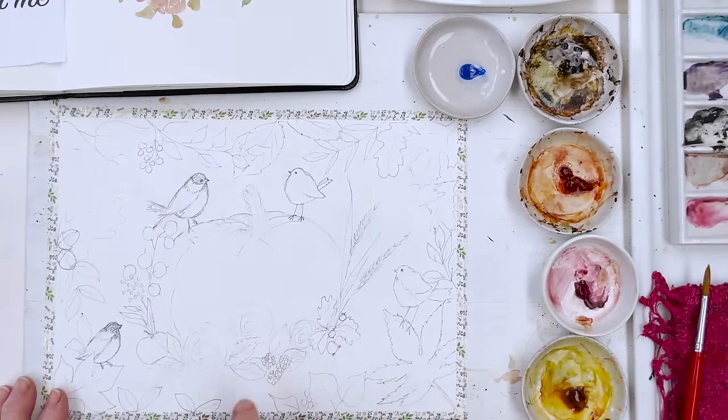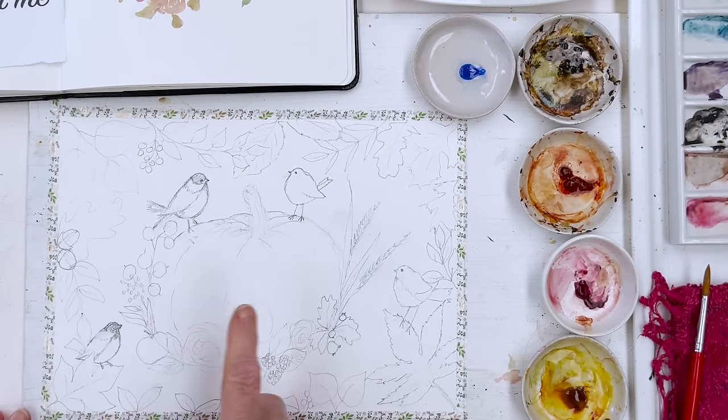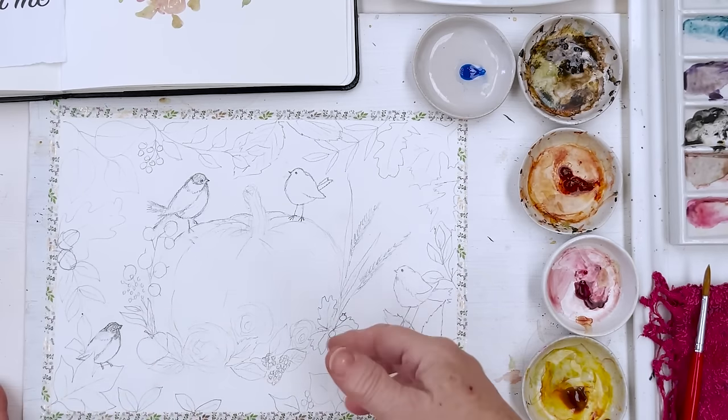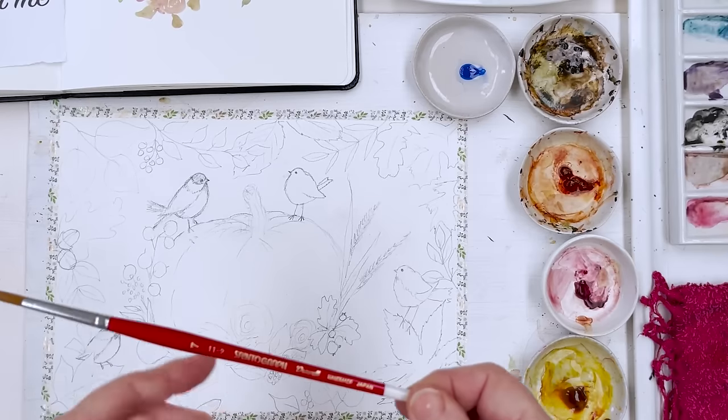And I've put a few birds on here. So we've basically got autumn leaves around the outside, the pumpkin in the middle, and a few flowers and other things. This may change as we go along. I might decide to alter it a bit, but we'll see what happens.